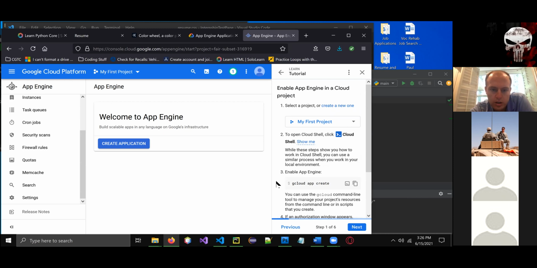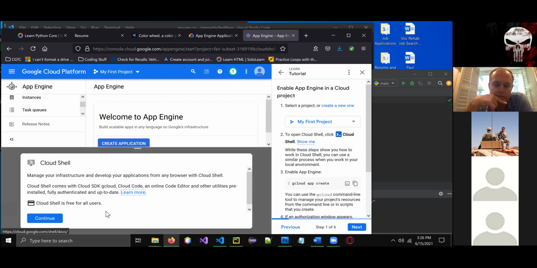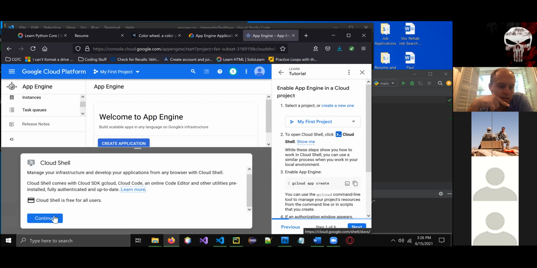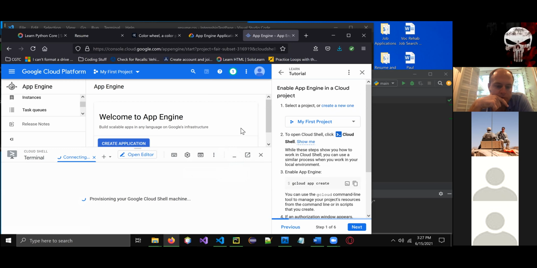See that little button where it's got like the greater than underscore sign. It's next to your search cloud thing. Let's see where it actually is, because you'll use it in the future too. Oh, this, right here. Yeah, click that. I think you actually can click that one that's in the example, but let's go with this. So click continue and just wait for that to do its thing and provision.